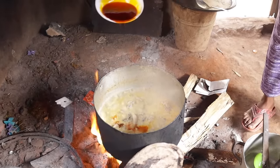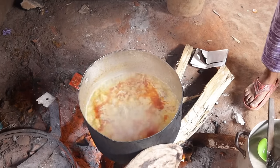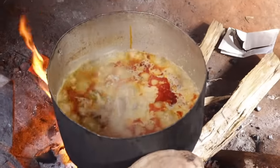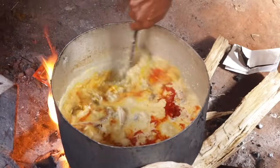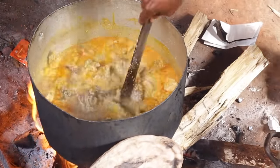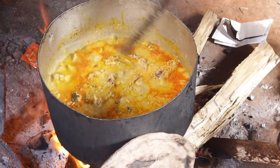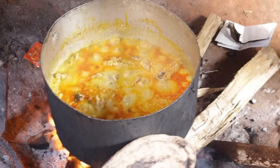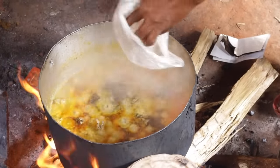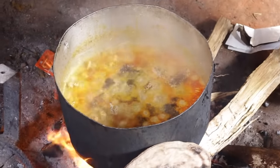So we're adding our palm oil now. So you add small small. So we're going in with our oziza seed and okpei. They blended it. So that's what you're seeing.